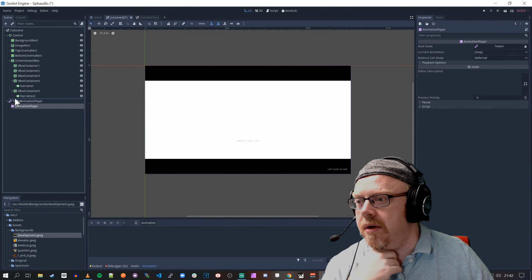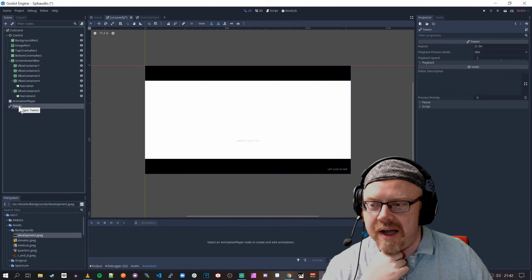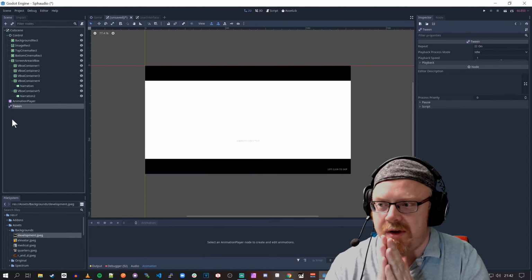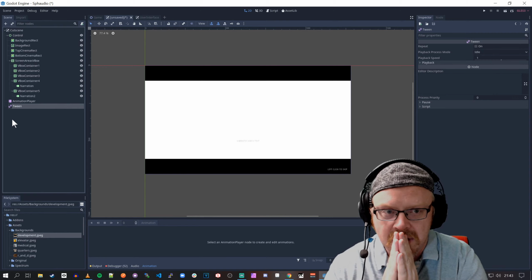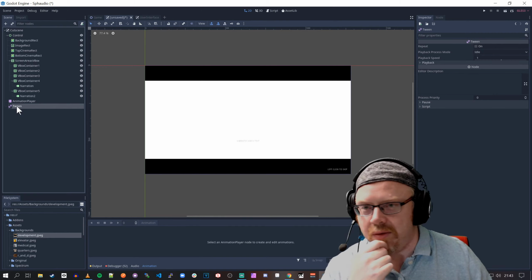So why do you need a tween and an animation player? The tween allows you to, actually, I don't even know if you need the tween. The tween node isn't necessarily required at this point. I'm not sure why I've got the tween.